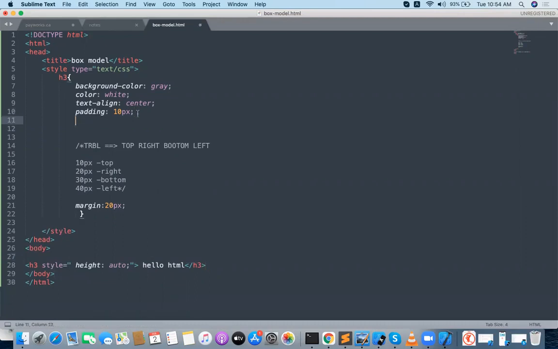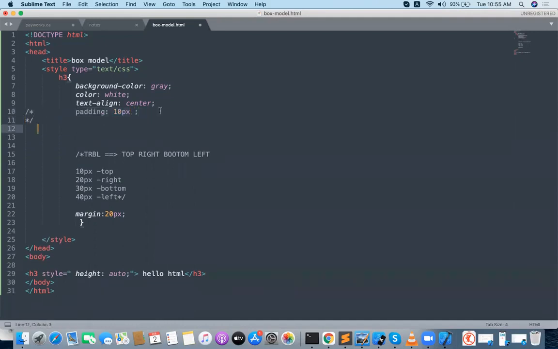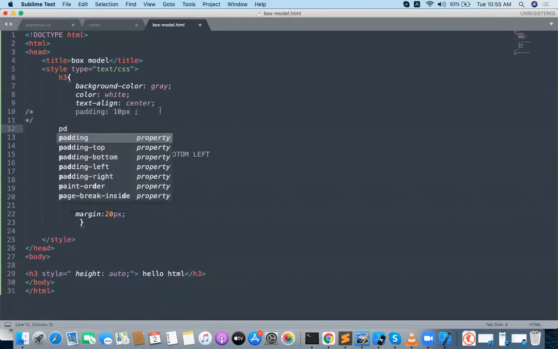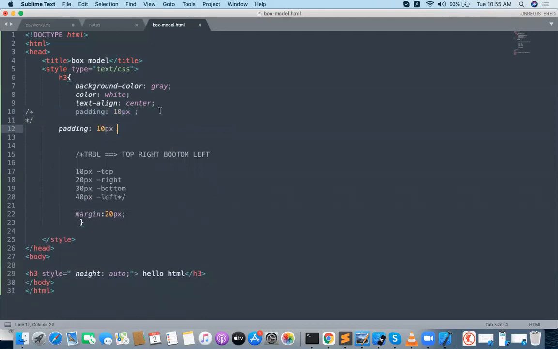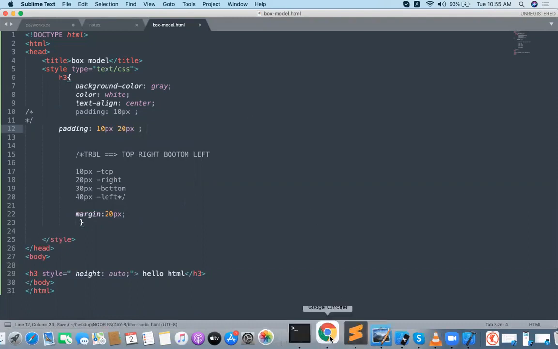When I apply two values, what is happening? Let me show. Now I am taking two values for the padding: padding 10 pixel, 20 pixel.